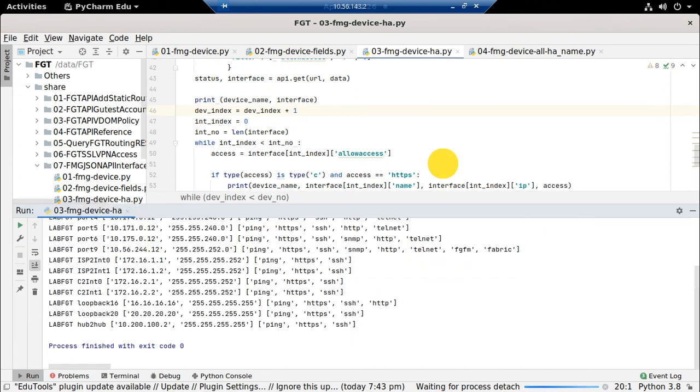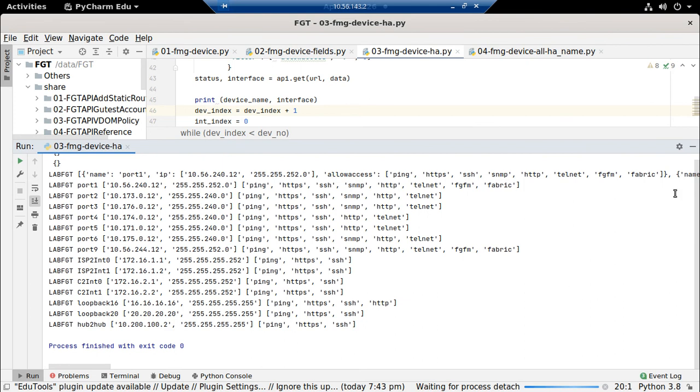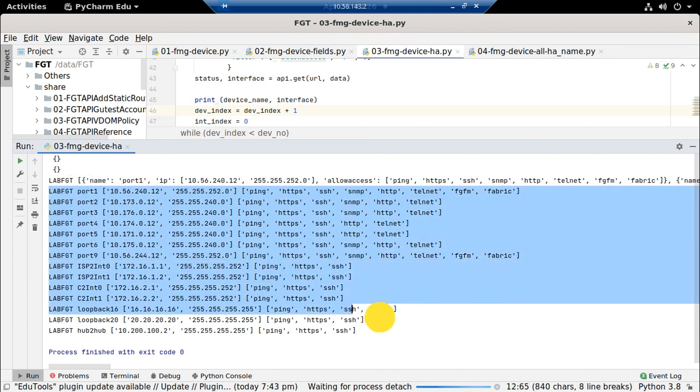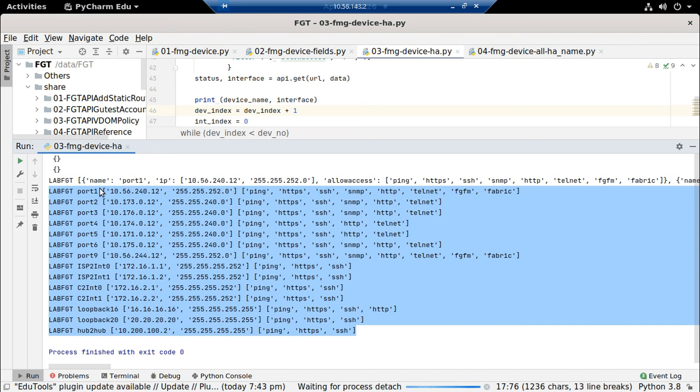Okay, so after that we can see here, this one is empty, and then we have lab FortiGate. We have the whole thing, but this is very hard to read, so we just loop and print one by one. So we can see in lab FGT we have so many interfaces with the HTTPS service open.